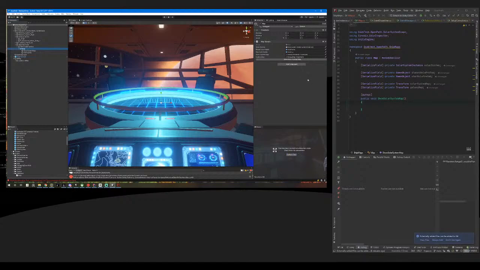So I can click on the show solar system map before we're ready to bring in the voice command to do it and verify that the animation's working.